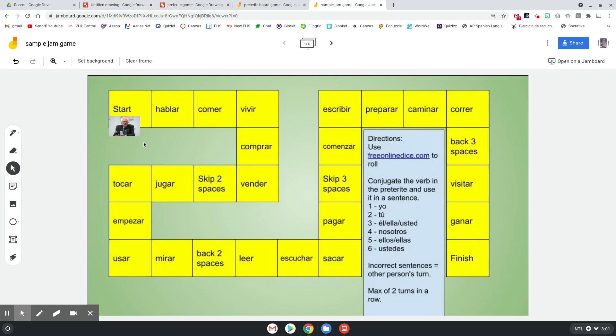And so everyone's ready and I just say, you know, dos, and the person goes dos, and then they have to tell their partner what that is. Now we can figure out a different way to do that by either putting it in the chat box or maybe they decide to write it on there or something like that. So they get to tell their partner that the answer for that form of comer in the preterite is comiste, awesome. And then my rules for this game are if you get it right, you get to go one more time. So the teacher then says the next number, they say it's in uno, they go here, and they say maybe they say vivimos, and they get it wrong because it was supposed to be vivi.